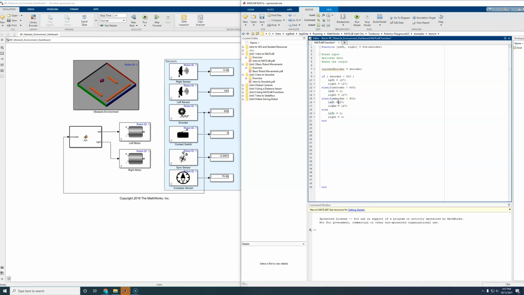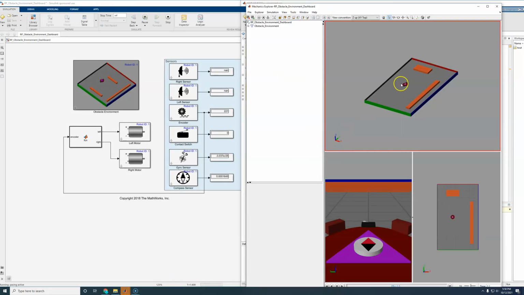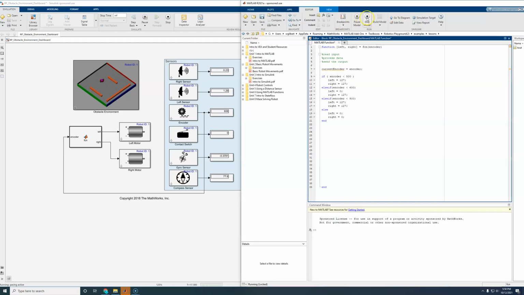Okay, and please exercise good coding conventions and use your tabs and spaces and good variable names, or else you make puppies cry. Run the model. We are going forward, and we're turning. Oh, we didn't quite turn far enough and looks like we might crash. So we can adjust that turn a little bit and make sure we're going a little farther forward.